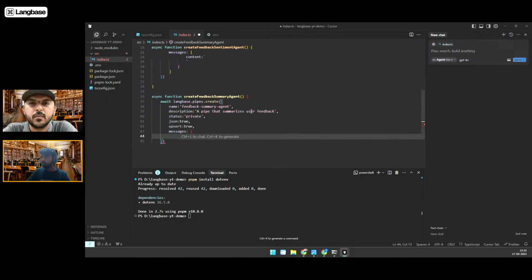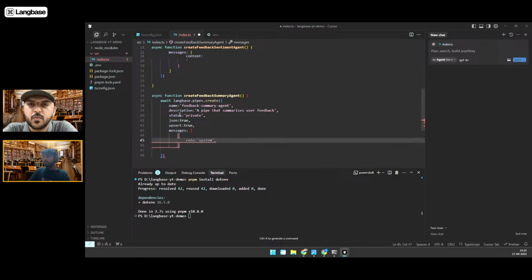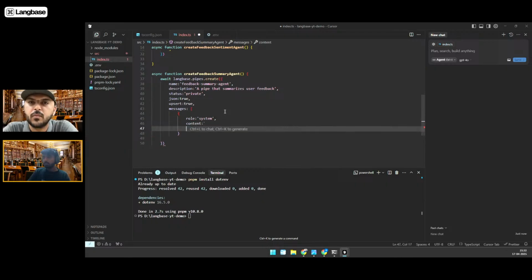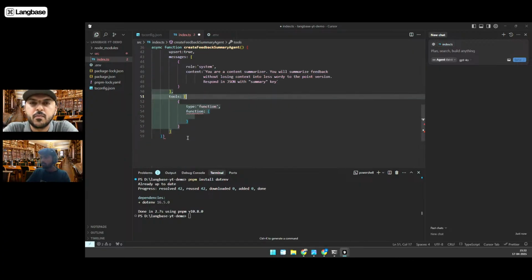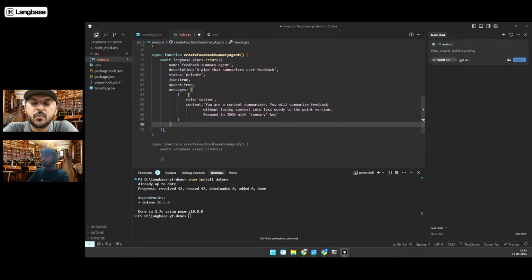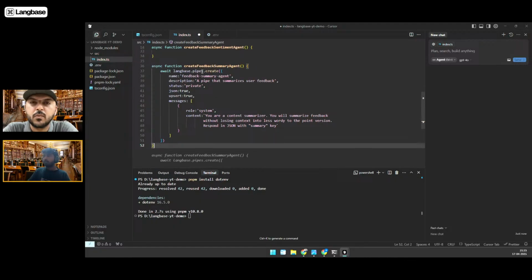Now what I can do is again make a system prompt where I will describe what this feedback summary agent does. It could be a content summarizer, which will take the content and summarize and make it point to point, so that our system knows it very well. So as you can see, now we have created the feedback summary agent.